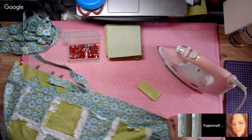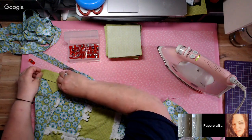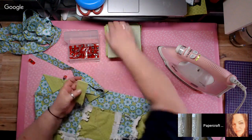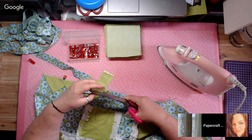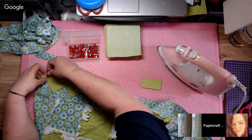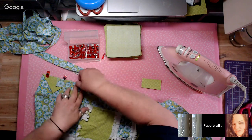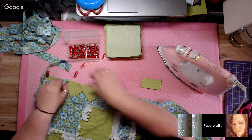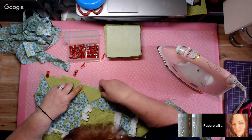All right. So from here to the tip, right there. So I'm going to put a finger mark in there and snip them with my scissors. This will help me to get them spaced evenly. That's how you're going to do it. All right. Well, let me just measure them all just so I can be perfect. So from that point to that point is where the next one's going to go.